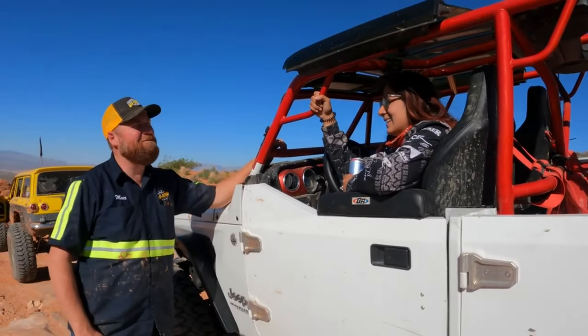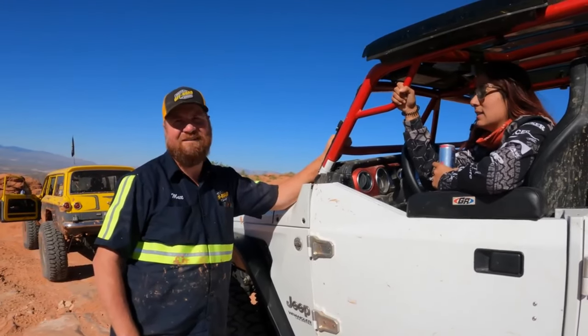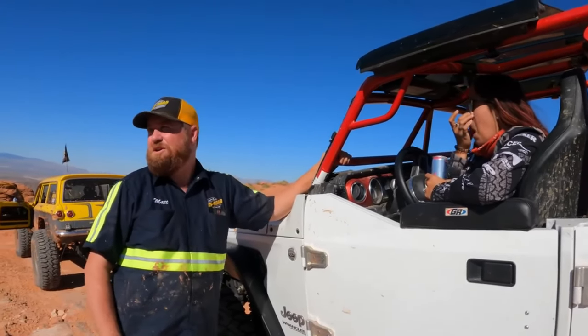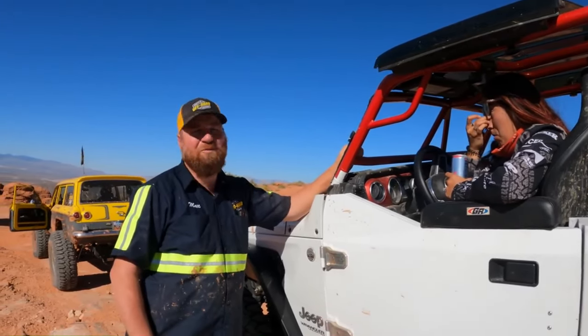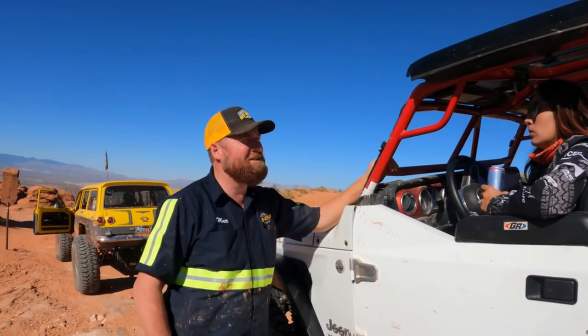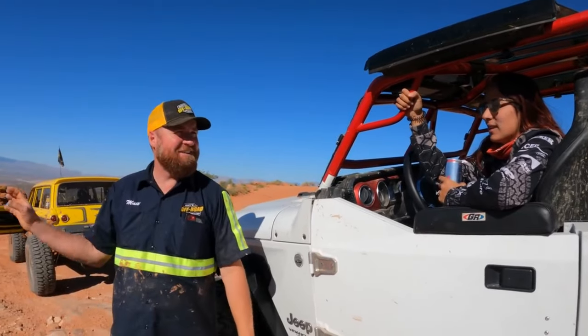What's a 10 in Moab? What's a 10 trail there? Is it Pritchett a 10? I think the Pritchett is a 9. 9? Pritchett's a 9? I'm pretty sure. So you can kind of compare it to Pritchett. Isn't there winching necessary on one or two spots, or can you make it through without winching? You can make it without winching. Make it through here without winching. I think the terror level is higher on this one.